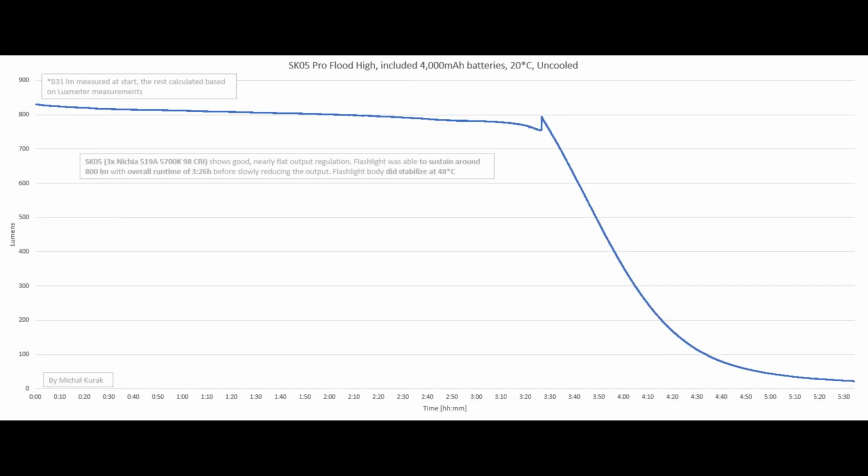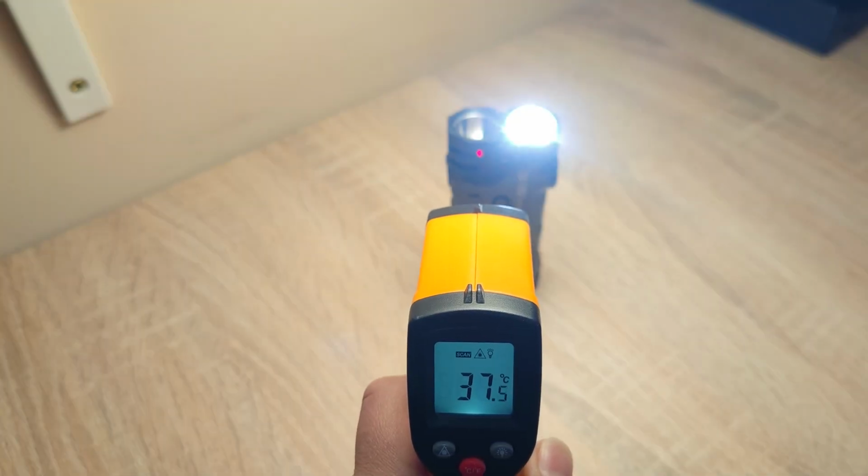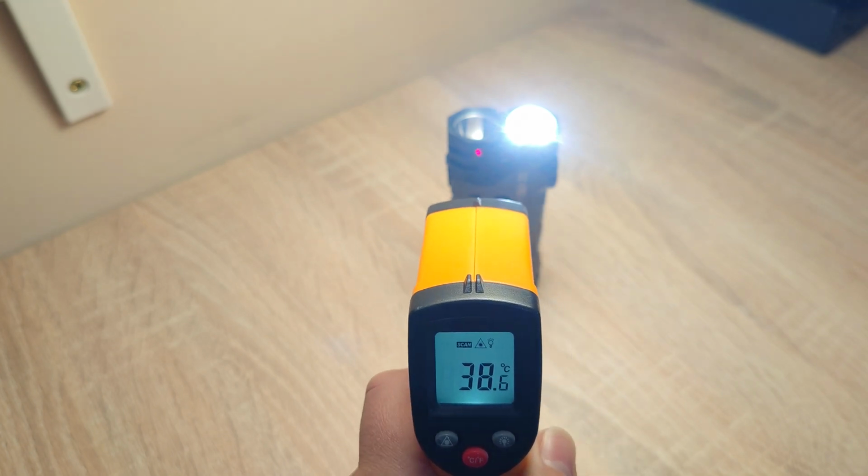And what is nice is the high modes and lower modes are fully sustainable. As you can see, we've got the flat high here at 831 lumens at start, and almost flat output regulation over time with 3.5 hours of runtime before slowly reducing the output. And same situation in the throwy channel on high mode here around 834 lumen level, and it was able to sustain it for around 3.5 hours before slowly decreasing the brightness, with flashlight body stabilizing at around 50 degrees Celsius. What is quite interesting is that actually heat dissipation comes under the SFT25R LED rather than under Nichia, so the flashlight does heat up quicker in this section.